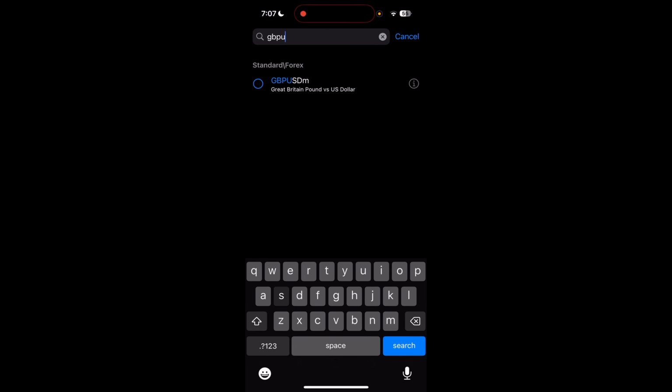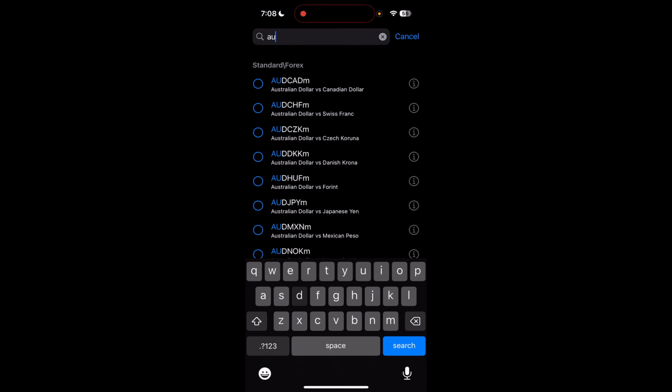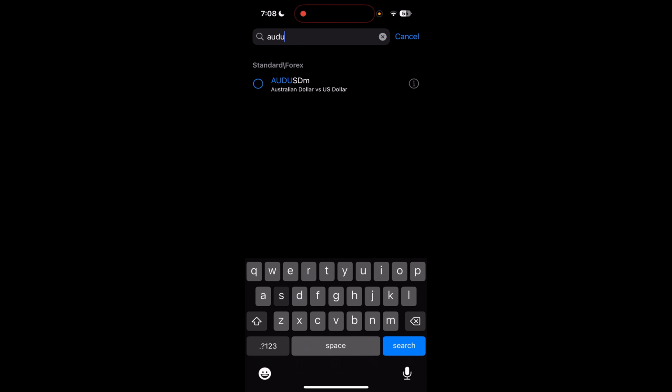You can add GBP, pounds, US dollars. You can add US dollars, Canadian dollar. You can add Australian dollar, US dollar. You can add US dollar, JPY.